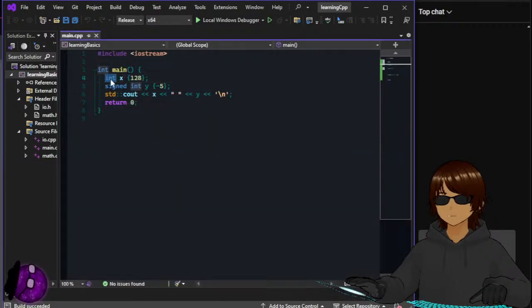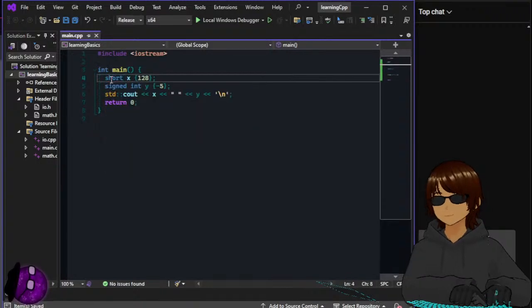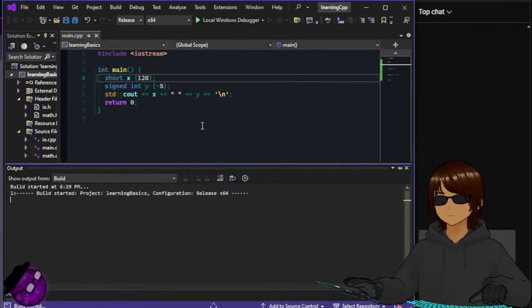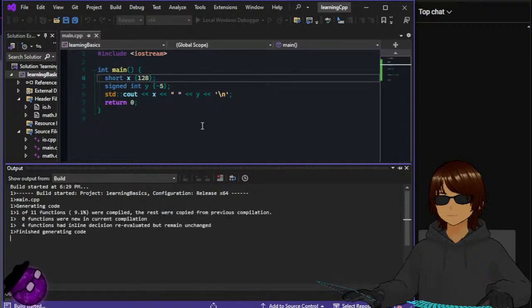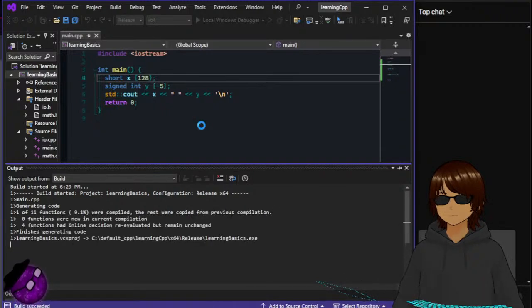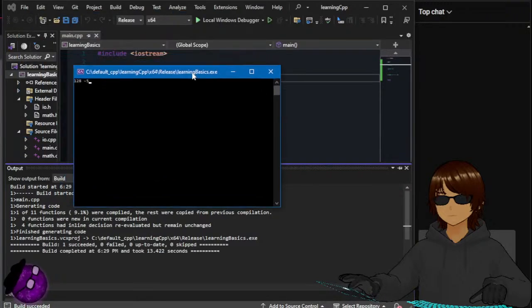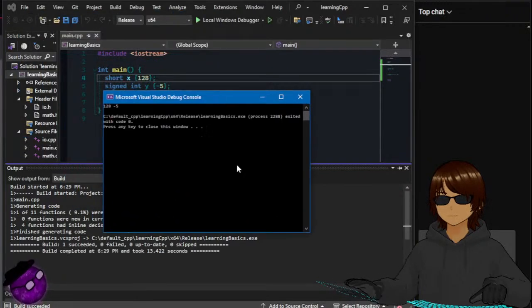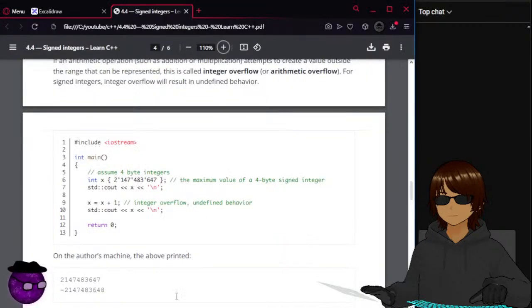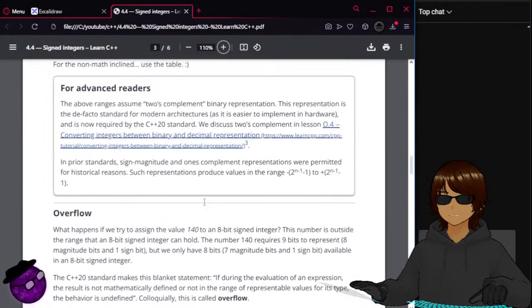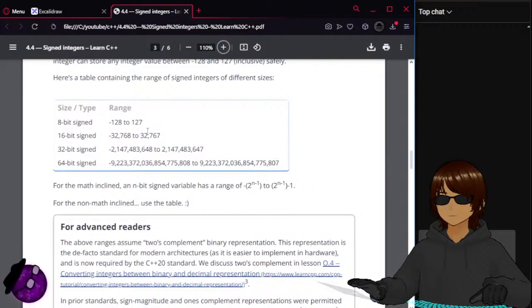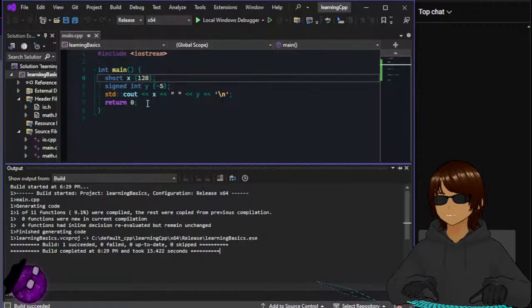I should say short. Isn't this outside the range? Or is 128 the last? 8-bit signed. Or is it assuming that it's unsigned?